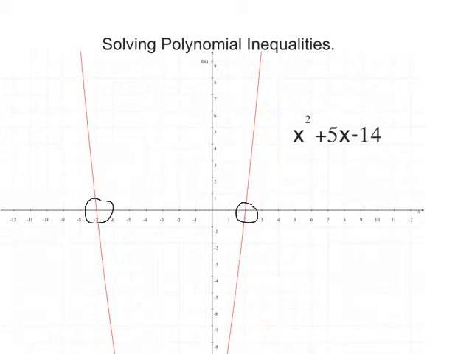And what they are doing for us here is showing us where the graph crosses the x-axis. So these are the points where the graph would shift from being above to below, or from below the x-axis to above the x-axis. Now what that has to do with inequalities is that we're checking the y values, whether the y values for certain x's are bigger than 0 or smaller than 0. If we're checking around these critical values, we'll see y values that are positive, or greater than 0, and y values that are negative, which will be less than 0.